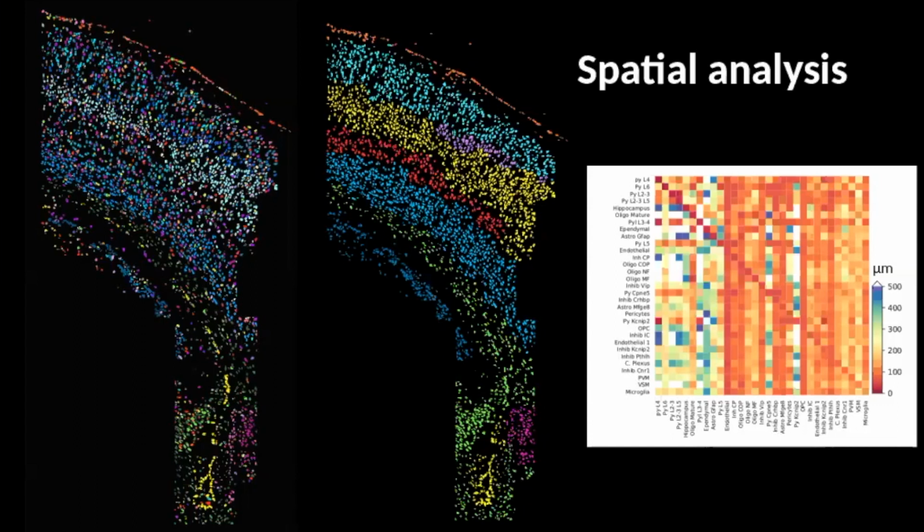So the cell types that score very high for being close to themselves are the cell types that are in the layers, which makes sense because they are all packed together and they're always very close to cells of their own type. On the complete opposite, you see microglia, which are the immune cells of the brain, and these are very far from themselves. And it's also known that microglia move through the brain in a self-avoiding manner. So they have a lot of extensions, and they feel if another cell is close, and if they get close to each other, they will move away from each other.